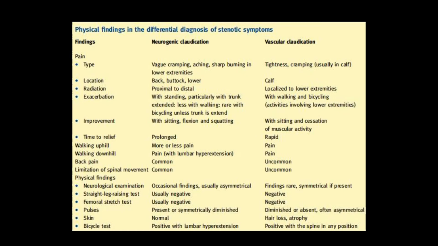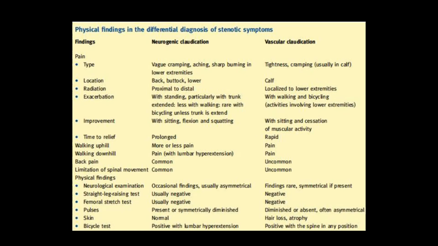Both of these are situations where individuals are going to present with lower extremity symptoms typically related to activity. The differences here are that with neurogenic claudication, there will be a directional preference, meaning that these individuals will not be able to walk for prolonged periods with the spine in an extended posture. However, if we flex that spine, that'll make things a little bit easier for them with respect to activity. Vascular claudication, with respect to activity, it really doesn't matter if the spine is flexed or not. They're going to have limitations in activity due to a lack of blood flow to the lower extremities.